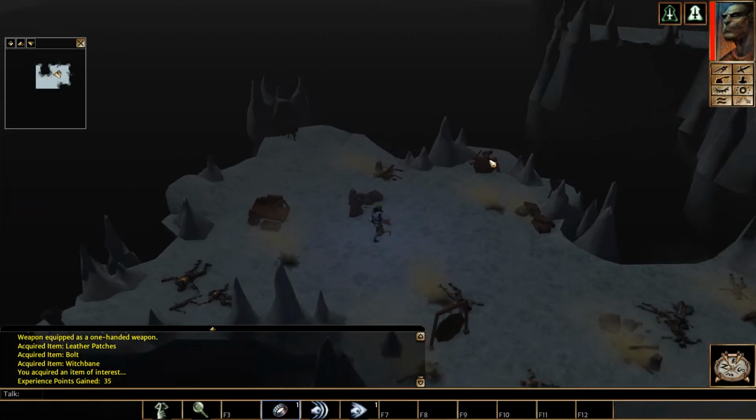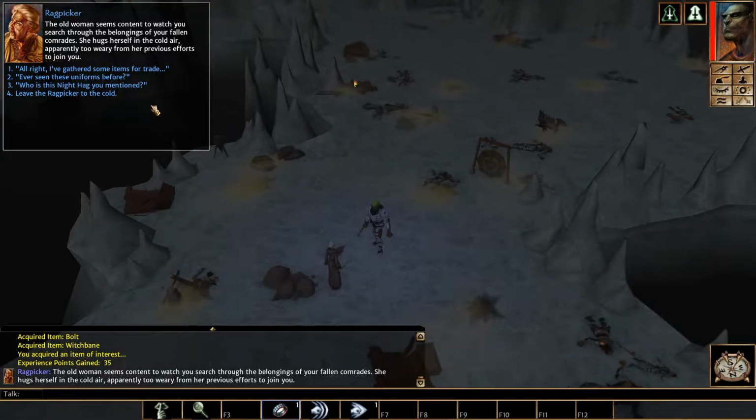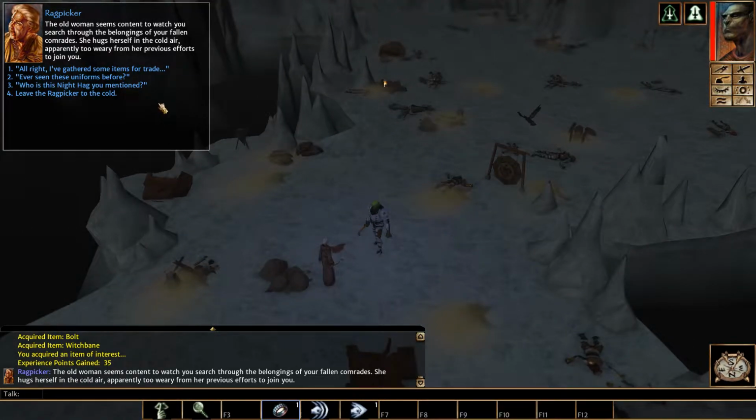So here it is. The old woman seems content to watch you search through the belongings of your fallen comrades. She hugs herself in the cold air, apparently too weary from her previous efforts to join you.